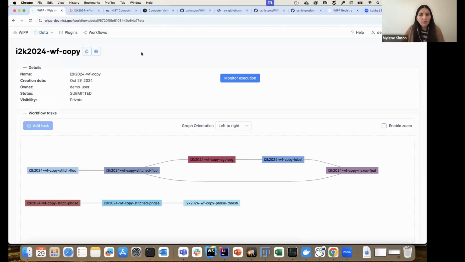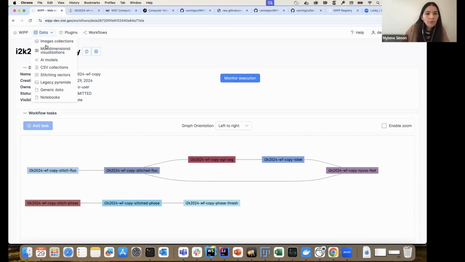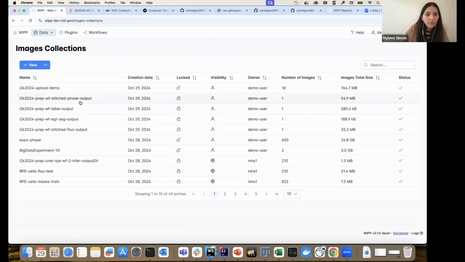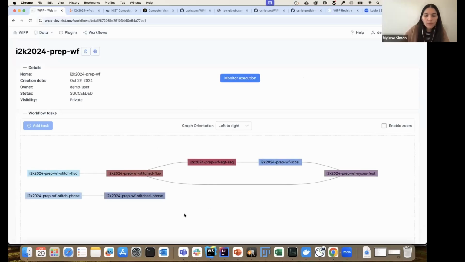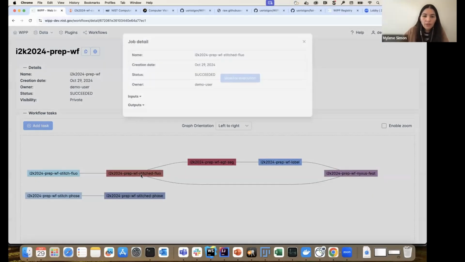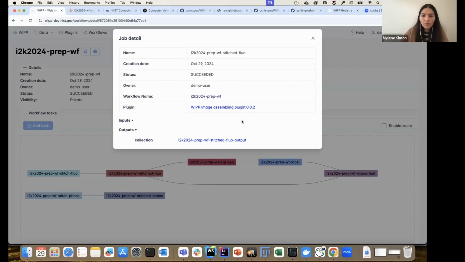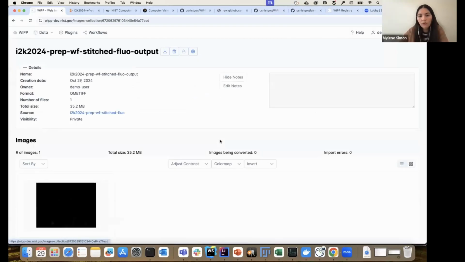Okay, so while this is running, let me go through maybe what would be the results of that. So let me go to the one that was already done. As I mentioned, once we have the jobs and the execution is done, we can then go to the output of each job.